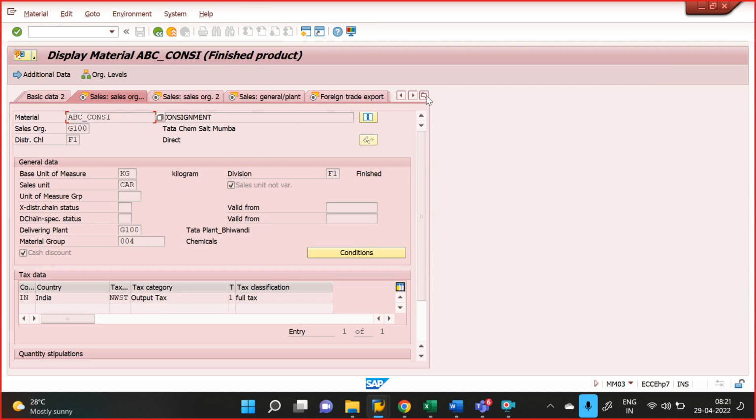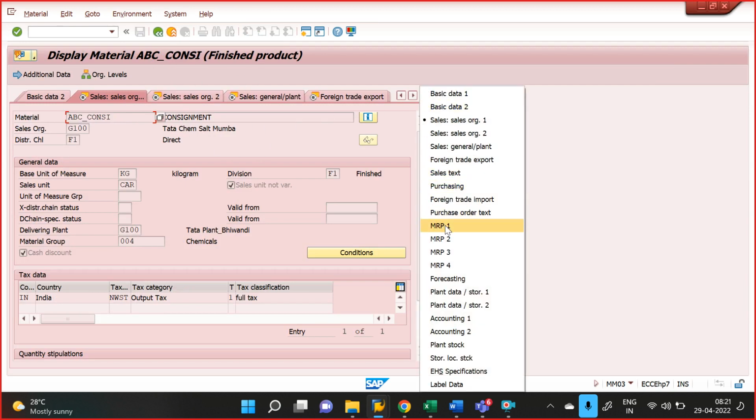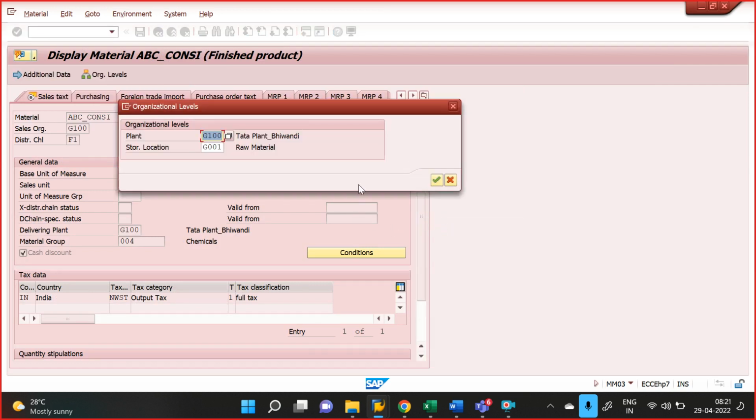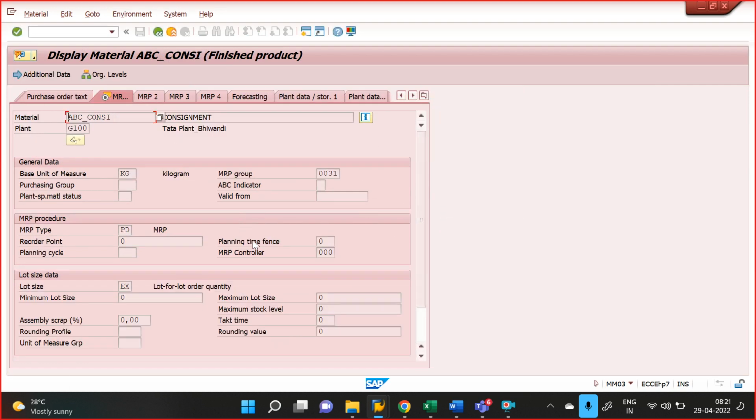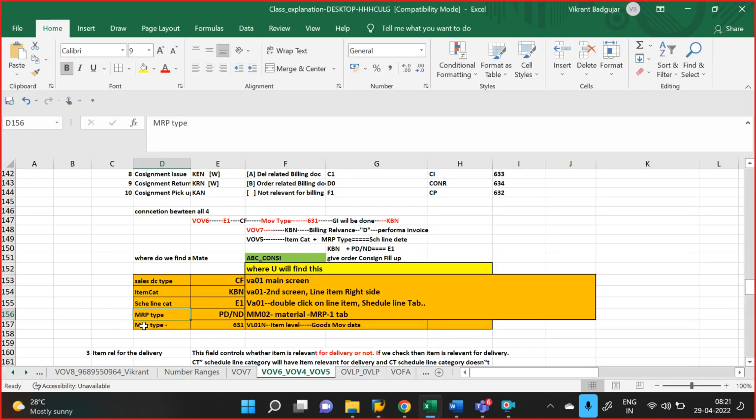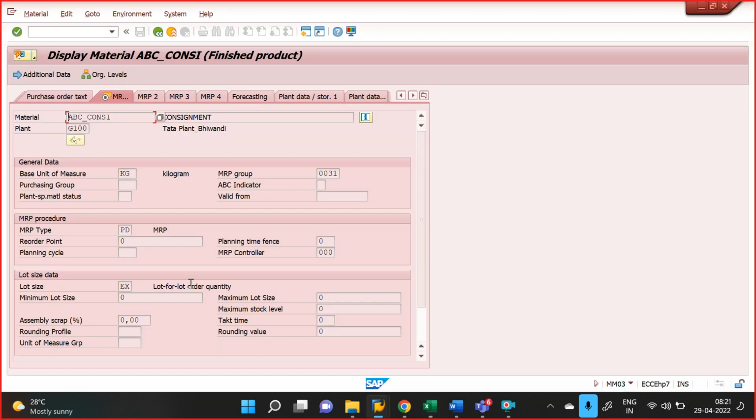And here is the option MRP 1. Click here, select this. Can you see here? MRP type PD. This is MRP type PD. Got it? So this is the MRP type PD or ND. We saw this, we checked this, and then where is the movement type 631? This is PD we saw.